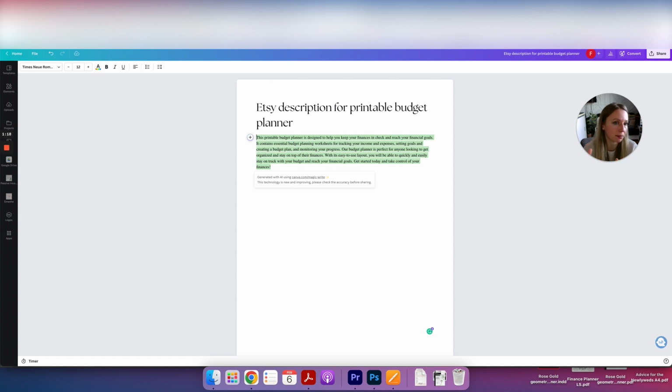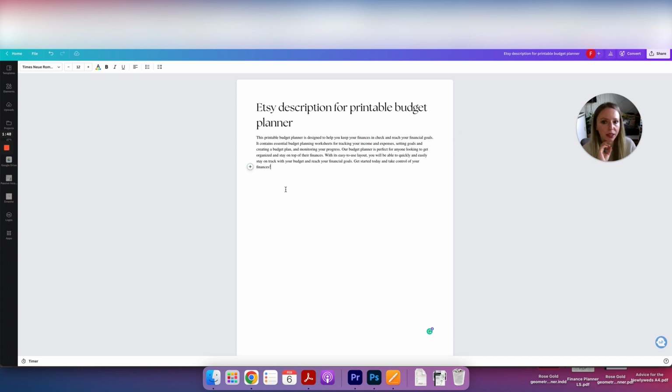And ta-da! Here is the description generated. I will read it to you. This printable budget planner is designed to help you keep your finances in check and reach your financial goals. Perfect. It has 2 major keywords in it, or maybe more. Printable budget planner is the main obvious keyword. Finances is another main keyword, and financial goals is a really good keyword as well.